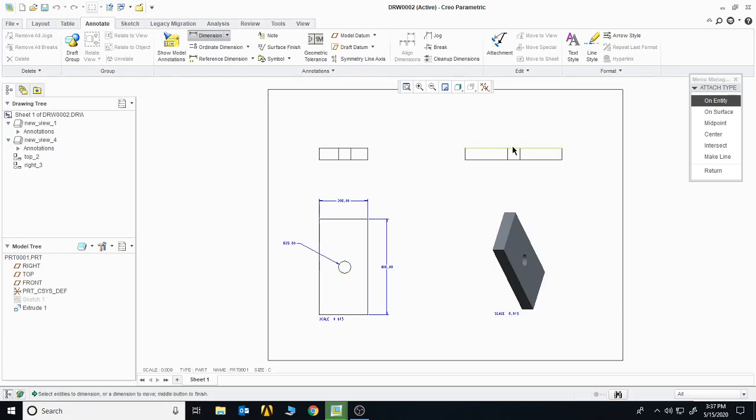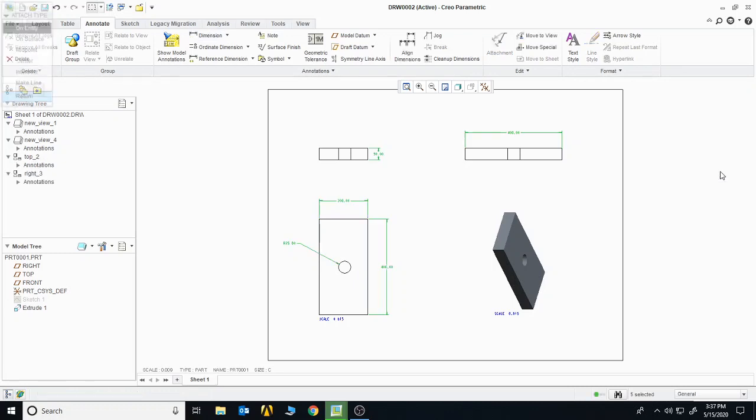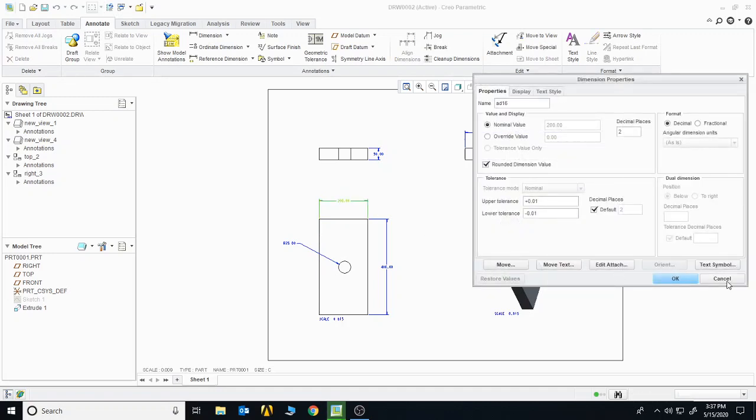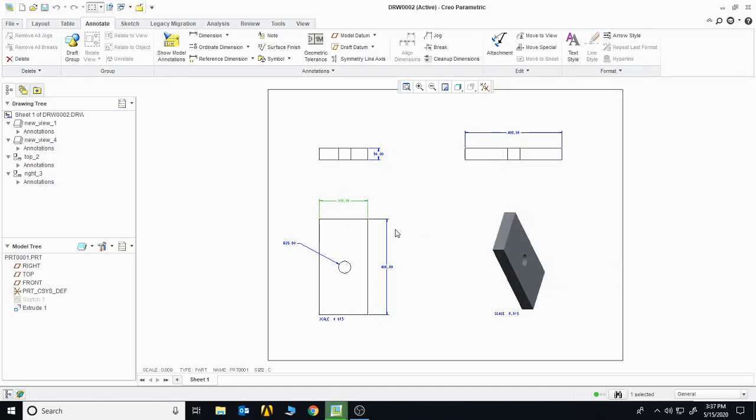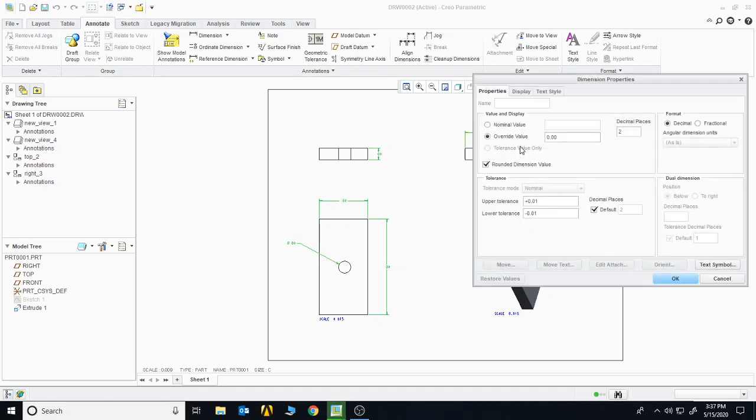So this is how different dimensions appear. Okay, click on return. So these are all dimensions. If you want to make the dimensions clear, simply double click on a certain dimension. We will select all the dimensions, so press the control button and select all the particular dimensions and then double click on one dimension.